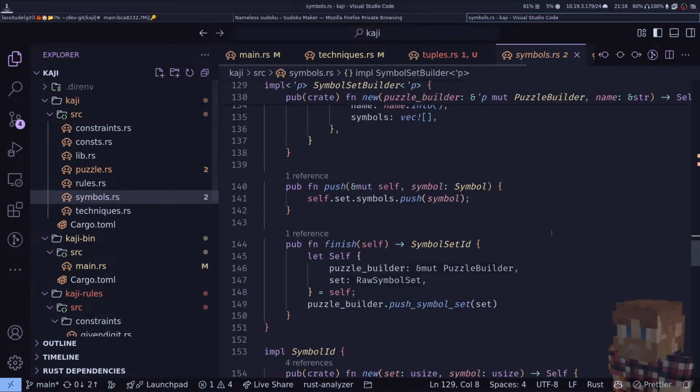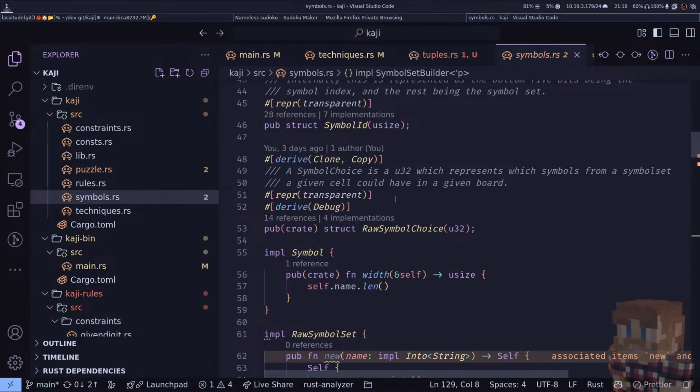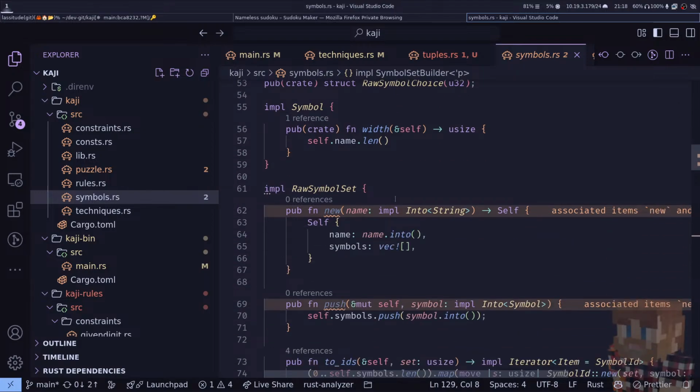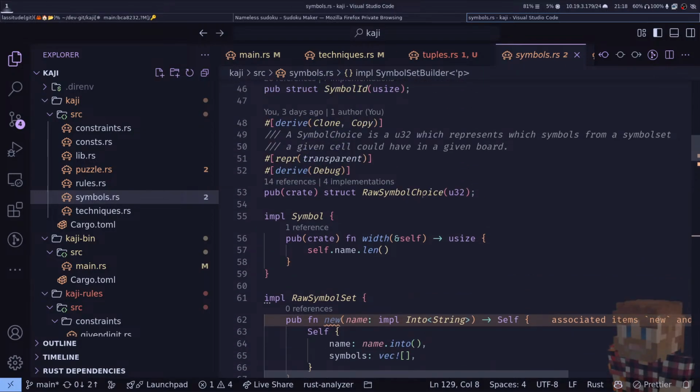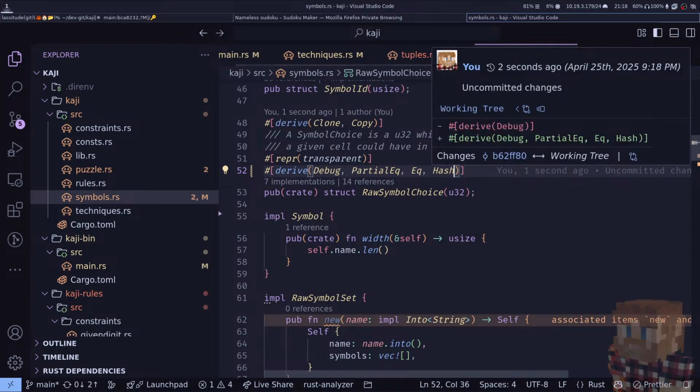So here we go. We're going to come to symbols and find symbol choice. Raw symbol choice is also going to have to implement PartialEq, Eq and Hash, which it can.